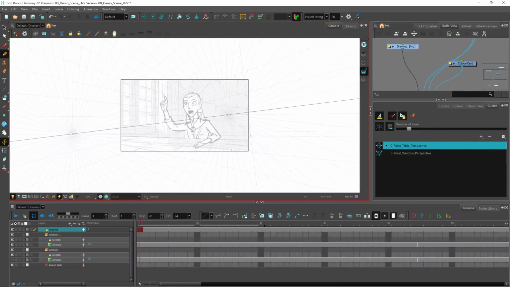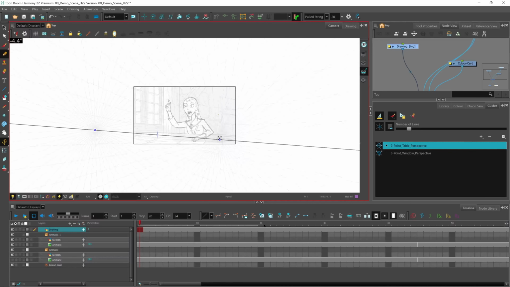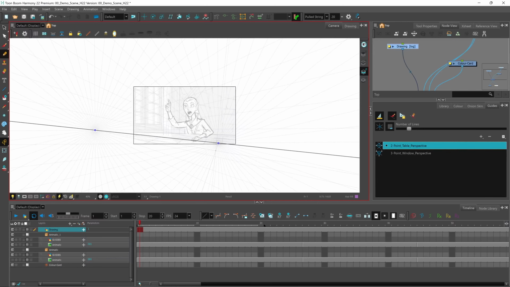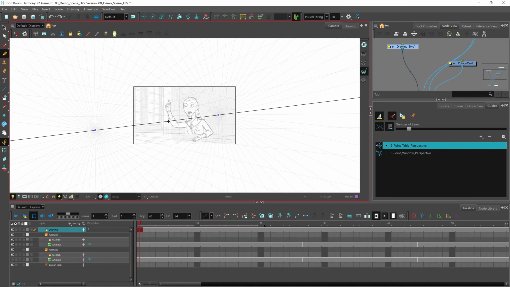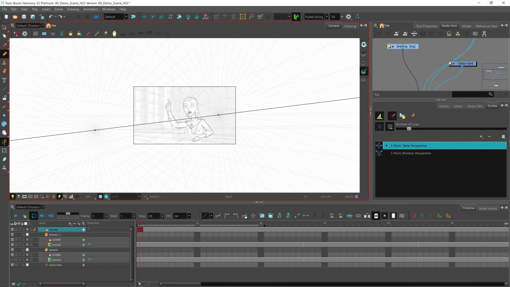And if I zoom out, we can see all of the vanishing points that I have available to me, as well as the horizon line. I can easily unlock my guides and shift these around. I can undo any changes that I've made and then move the horizon line by itself, for example. But once I have created a perspective guide that I'm okay with, I can lock it.